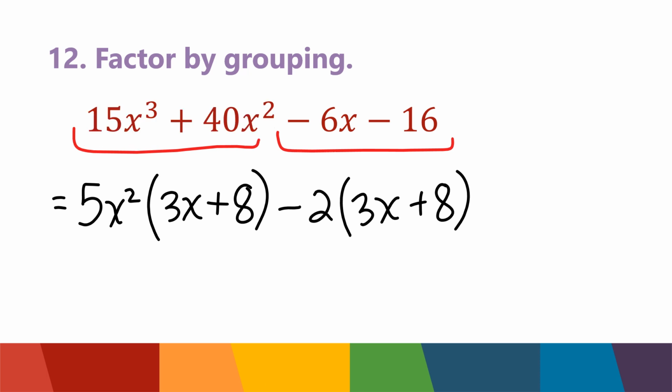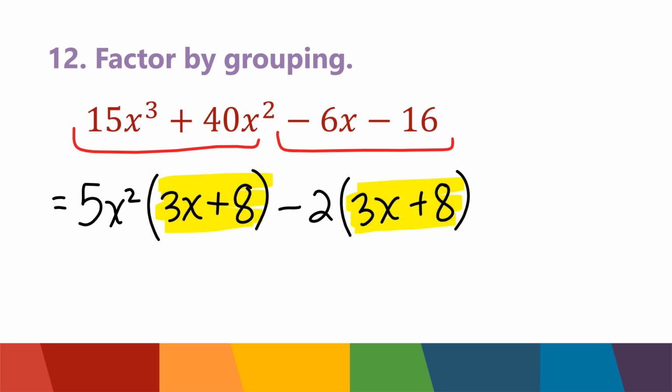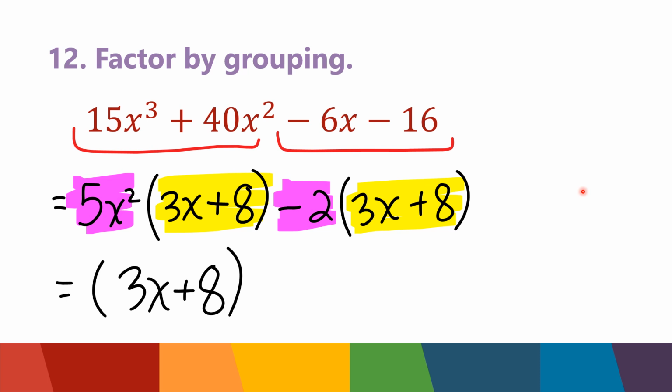All right, so now we have factored out the common factors. We're supposed to check and make sure the stuff inside the parentheses matches. It does, so we know we're on the right track. So that's now considered our common factor. Our common factor gets pulled out front, and then our leftover stuff goes in the second set of parentheses. So 3x plus 8 times 5x squared minus 2.